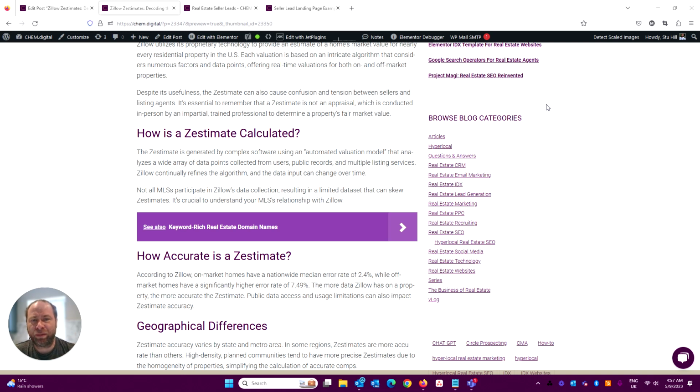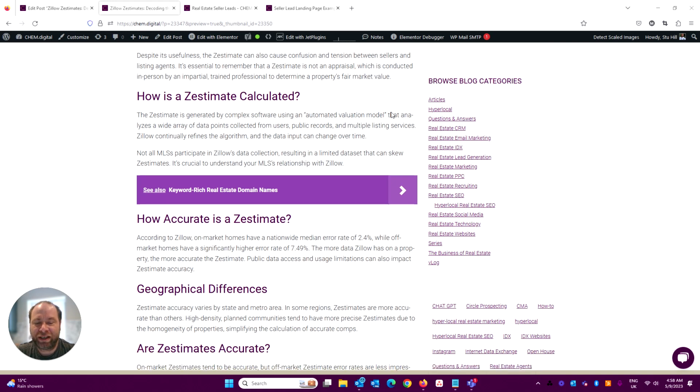This varies from town to town, depending on the density of property, how custom the properties are. I mean, they're fairly accurate, I guess, for property in tract neighborhoods where you've got similar models that can be easily compared. Rural communities, a little bit different, market conditions and what have you.